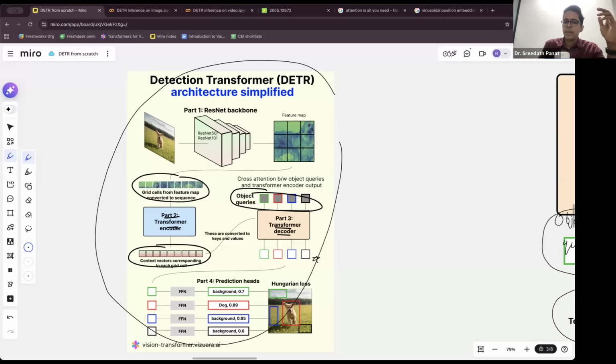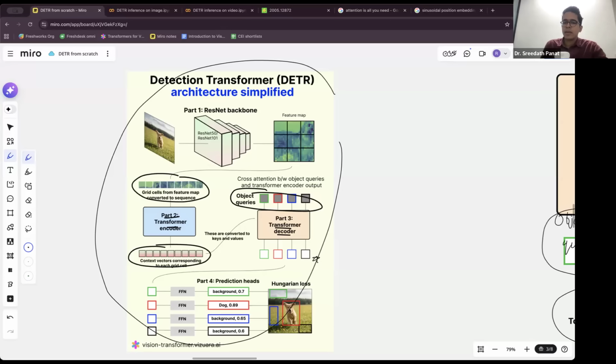But the 2D feature map is 2D. There was inherent position information, which means we could construct a sinusoidal function, which acts like something that increases along the row, something that increases along the column, etc. So for these context vectors, in every single transformer encoder, the sinusoidal position embedding was added.